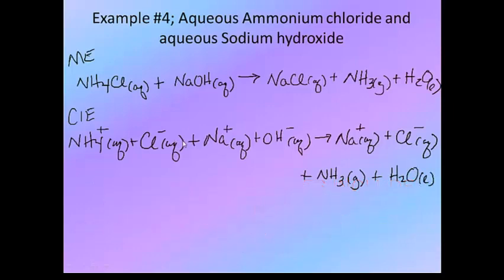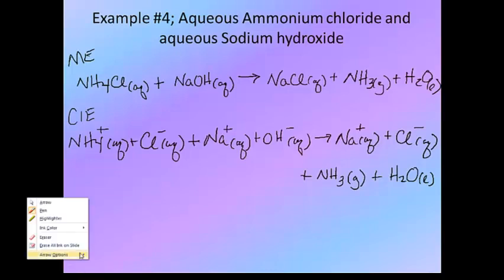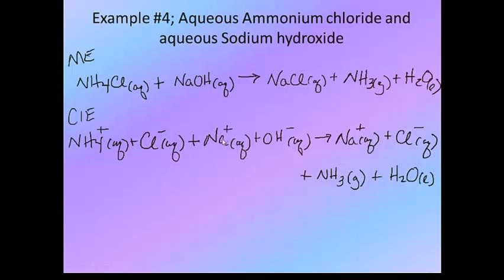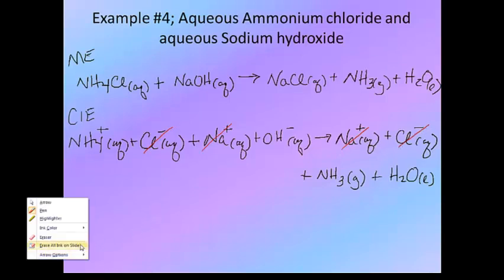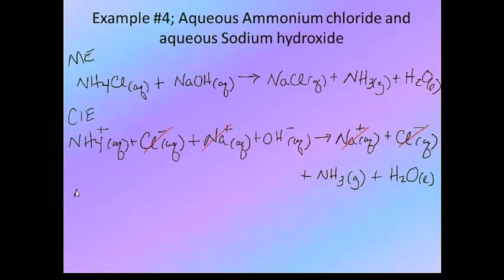My complete ionic equation. Now I am going to cross out any spectator ions, and notice this guy and this guy. Now I'm going to write out my net ionic equation, and the net ionic equation are those ions responsible for the reaction. It is the equation that has no spectator ions in it. It is going to be balanced electrically and atomically.